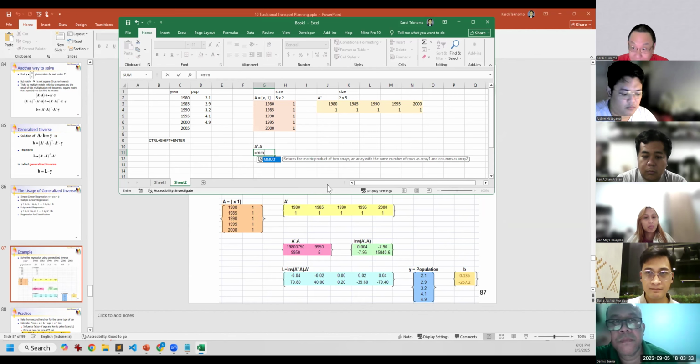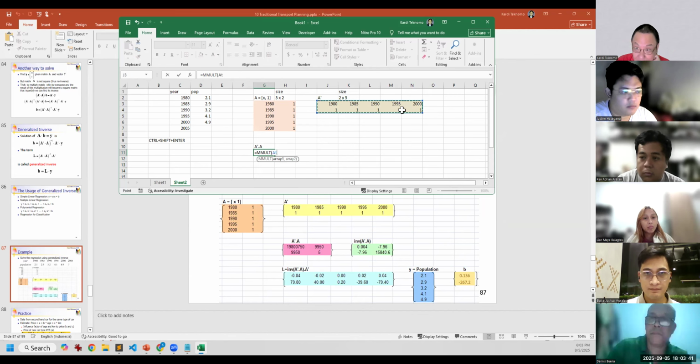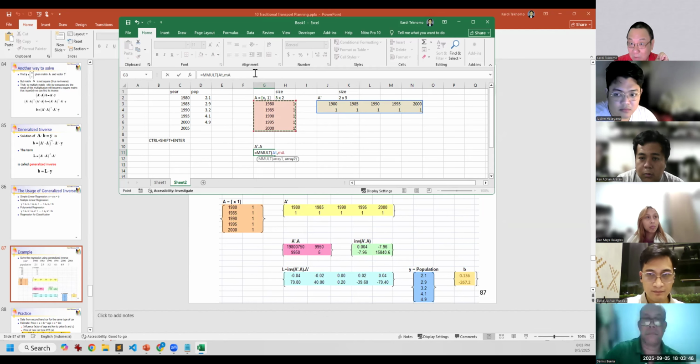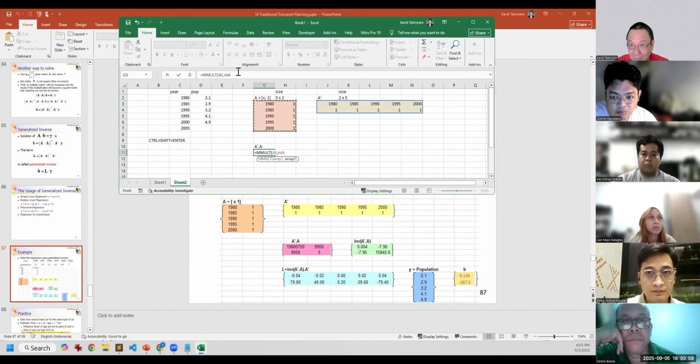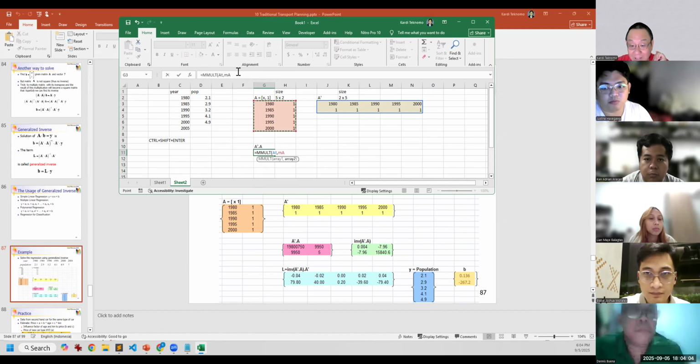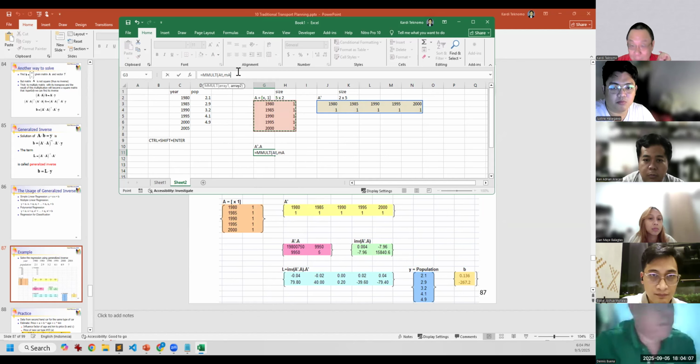Okay, there, I just stop. What do you want to multiply? A transpose, AT, times A. If this is correct, you will see Excel immediately type the name. Can you see this? If not correct, you will not get that name. Yeah, the name that you already set in the name box. So I will close this.